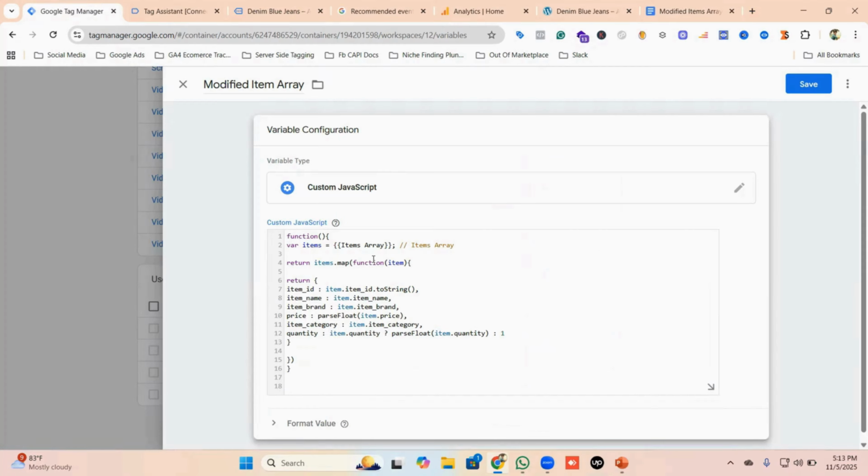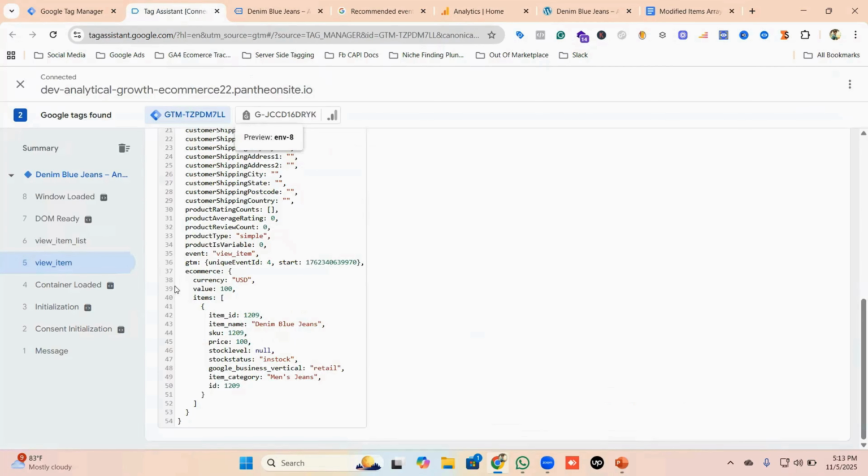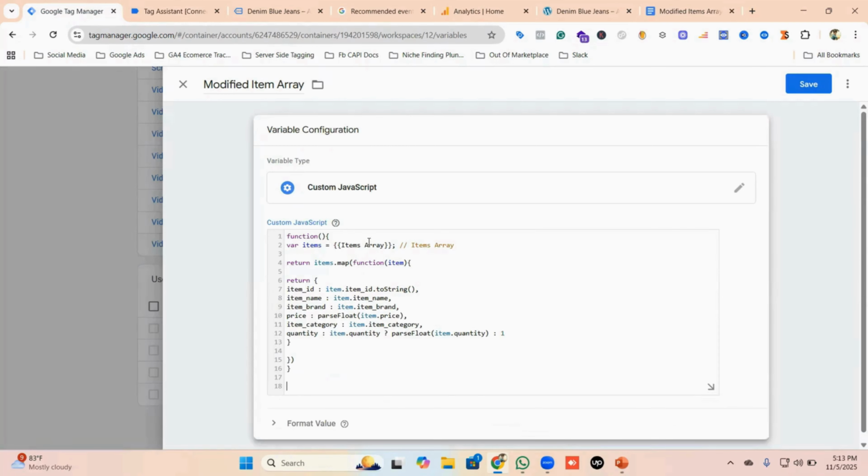Previously we created an array for the items. For this data layer schema, we need to make some changes. So let's use the previous item. Its name would be this one. Let's remove this.